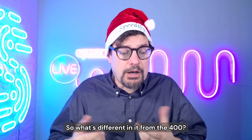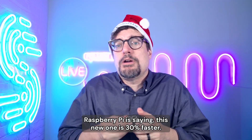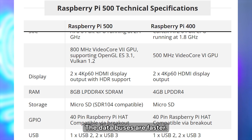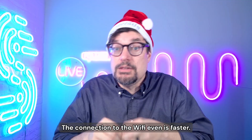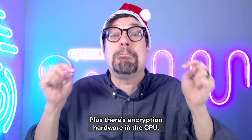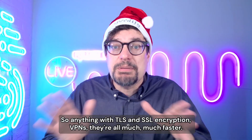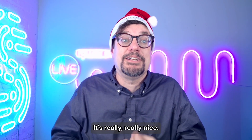So what's different from the 400? The 400 was a computer and keyboard with the guts of a Raspberry Pi 4. Raspberry Pi says this new one is 30% faster, but I think it's much faster than that in my experience. The data buses are faster, you have full USB 3 speeds, gigabit on its own connection, and even the Wi-Fi connection is faster. Just everything on this board has faster connections. Plus there's encryption hardware in the CPU, so anything with TLS, SSL, VPNs — they're all much, much faster. I'm seeing speeds about double for me.